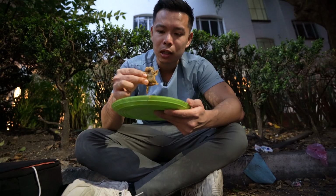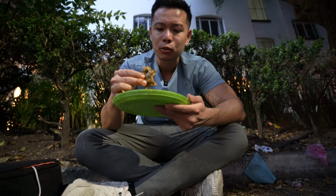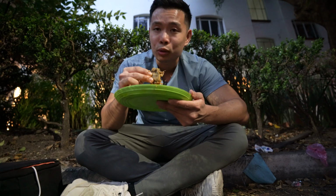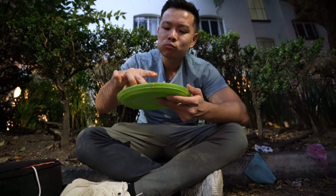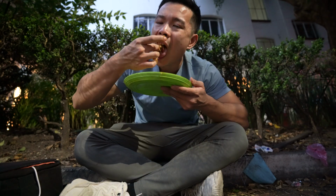It's really interesting that this is kind of a little hole in the wall because all the restaurants around here look like sit-down, fancier restaurants. We're in a more high-end area in Polanco. But even though this spot is a little hole in the wall on this street of big fancy restaurants, it has the longest line I've seen. So it's for a reason. Salud. Look at all that meat on my plate just soaking up the juices. Unlimited juices.